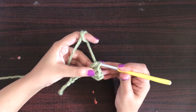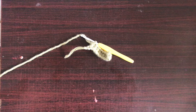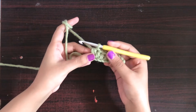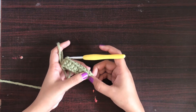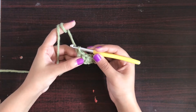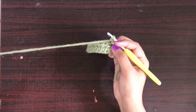And just like this I will make this entire row. Okay, so here I am at the end of the row. This is the slip knot we made at the beginning, and this is a chain, so I am going to insert the hook in the very last chain and make another half double crochet. In the beginning of this row I asked you to leave two chains and insert the hook in the third chain. So to make the next row, I will make two chains and then flip the work.